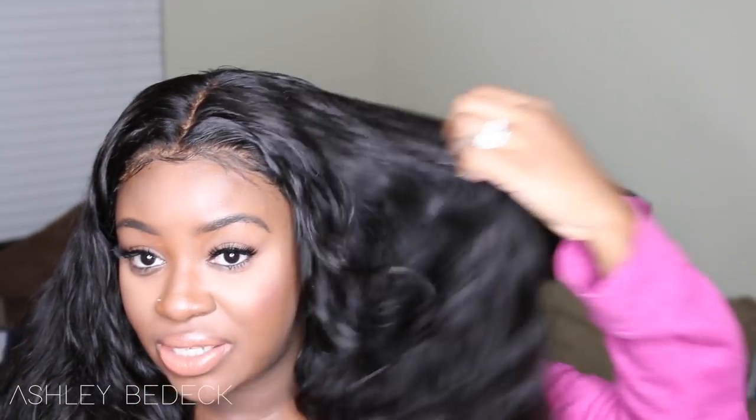So the hair that I chose is actually their Peruvian Body Wave, Superior Grade Peruvian Body Wave. I have in an 18, 20, 22, and then a 16-inch 360 lace frontal. What's cool about this tutorial is I show you how to custom fit your 360 lace frontal. Literally, this is the tightest wig that I've ever made. And I was able to achieve that with this. So I'm gonna go ahead and cut to the tutorial, and then I'm gonna style this wig and show you how it came out at the end.